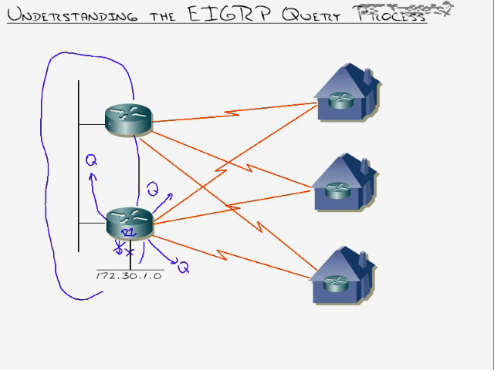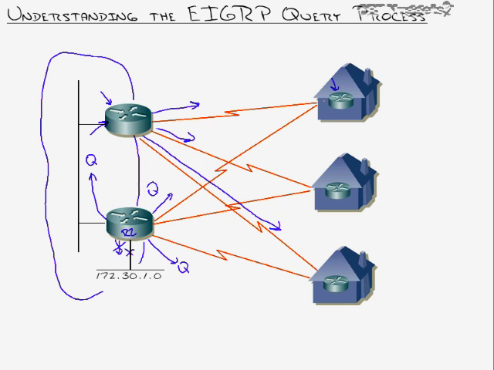Now, query messages, when they're received by the routers, if they do not have information about that network, then they'll pass it to their neighbors. So here's where the chaos begins. Let's just follow this one query right here. It bops up and hits this guy. He doesn't have a connection to that network, so it sends it to all his active neighbors, which are 1, 2, 3 messages out to these neighbors. Now, I have houses pictured there, but they could very well be branch offices, telecommuters, who knows. They get the query messages.